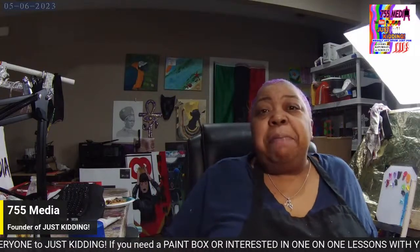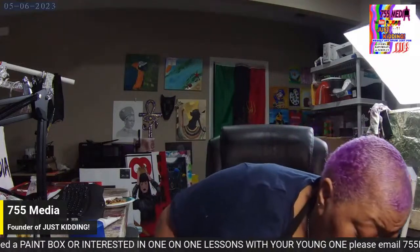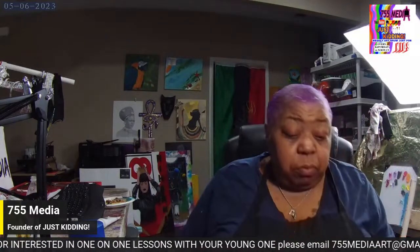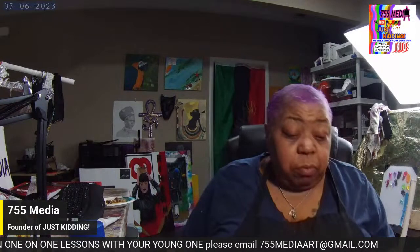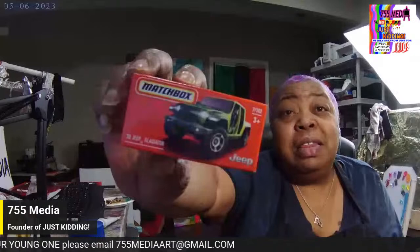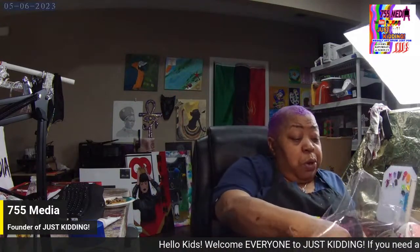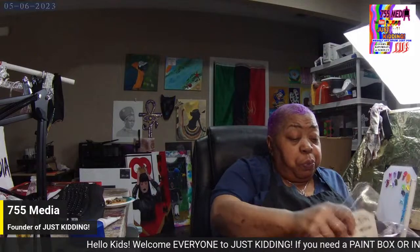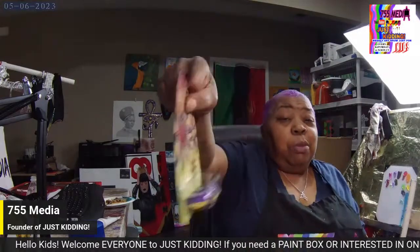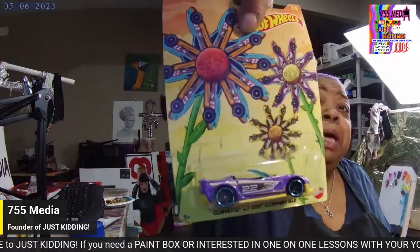Hot Wheel Day is coming up soon, so make sure you get your Hot Wheels. I have mine already. Also, I had this really cool match card, you guys. Think big, paint small. You know how I like to do it. So I got the Matchbox, and I also have a Hot Wheel coming up. The Hot Wheel we're going to do is number 22. There it is. Convertible, baby.